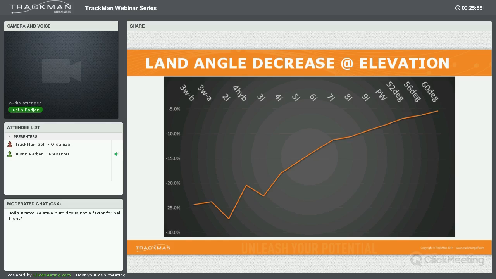And that was another thing that was interesting at the BMW, is that after the first round, a lot of the players were saying that it was the hardest greens that they had played all year and that they felt like it was set up like a US Open golf course. Well, the greens were firm, but they weren't that firm. What was really happening was that their ball was coming in a lot flatter than what they were used to, and so the ball was running out a lot more, and it had as much or more to do with what the landing angle was because of altitude than the hardness or firmness of the greens. So, it's definitely something you need to keep in mind when you're playing at high altitudes and how that changes the ball flight.